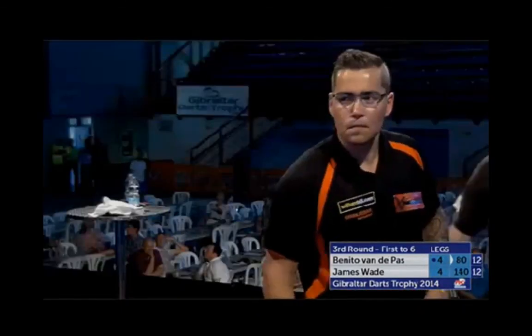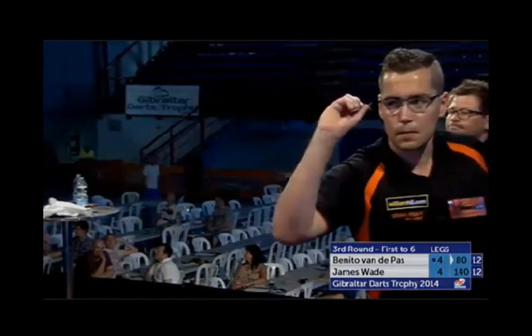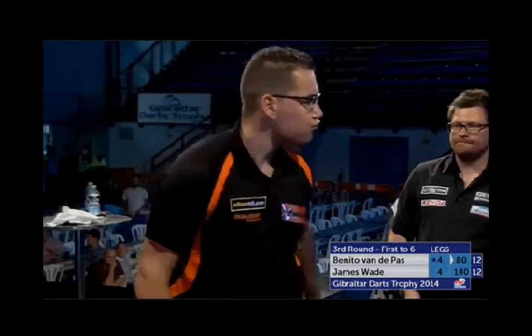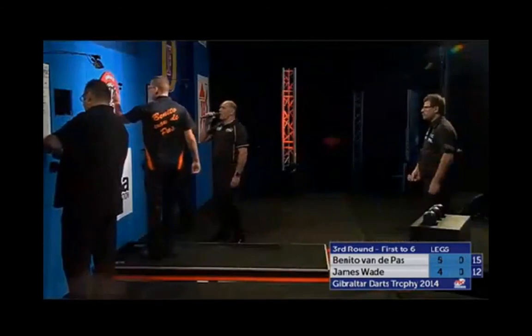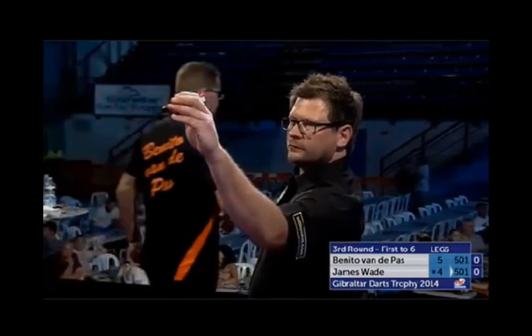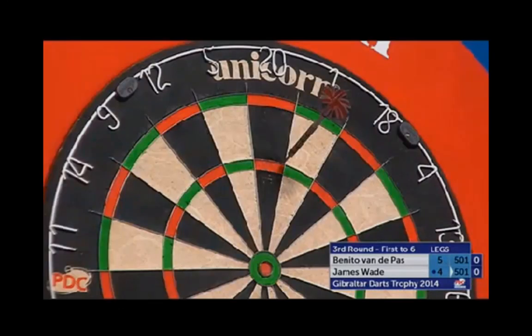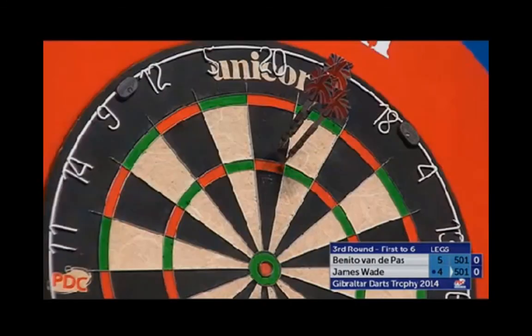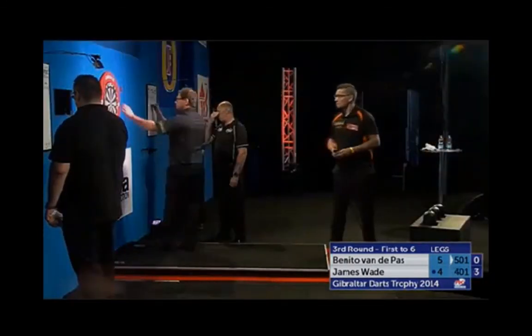Now, can he handle the pressure here? It's going to be 20 for tops. Moves across the oche. No, well, he's moving all over the place here. 1 dart double top. And there it is, Benito van der Pas. As cool as you like, in the heat of Gibraltar. And he knows that even if James Wade wins this leg, he will have the throw in an 11th and deciding leg.